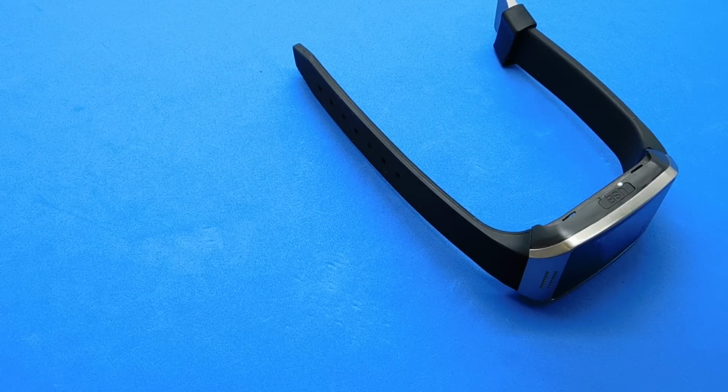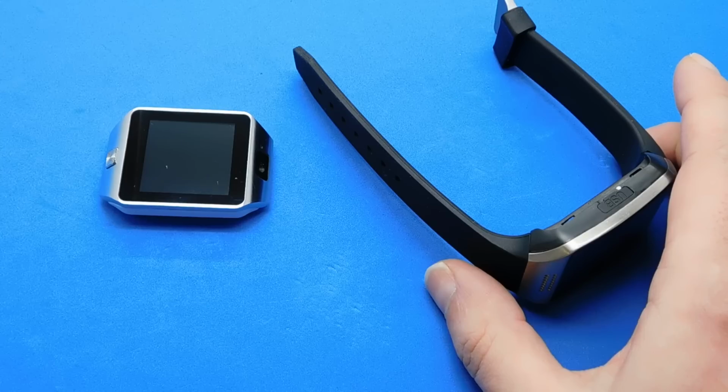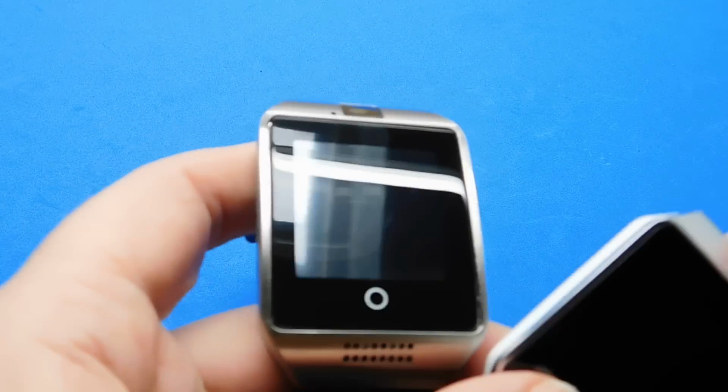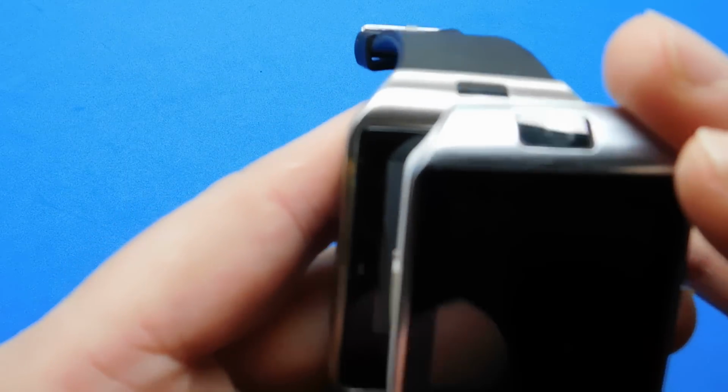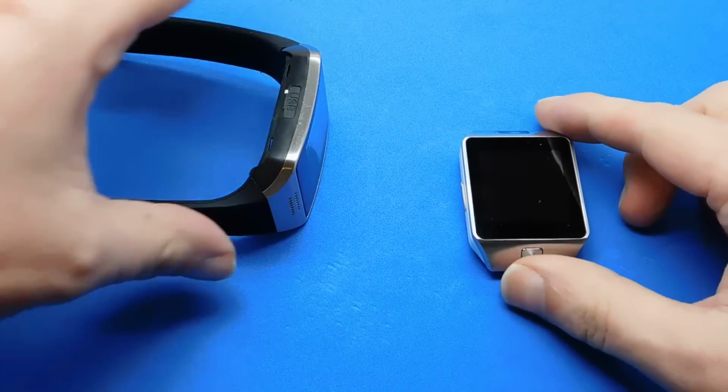Just bear with me, it's got some rubbish on it again. Oh, that's permanent marks. So let's go ahead and show you one on top of the other. It's difficult to show you, but I'll try and line them up. So as you can see, it's a bit taller and a bit wider. So the one on top is the DZ09 and the one below is the Q18.